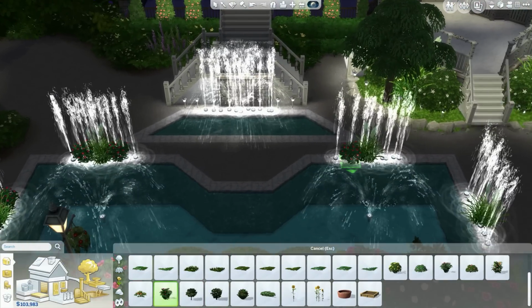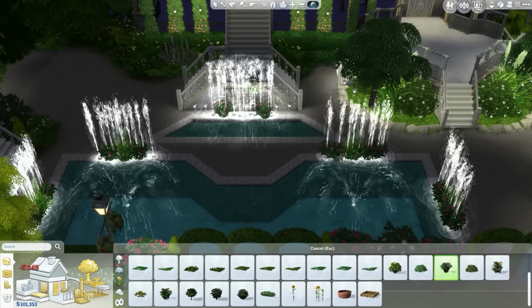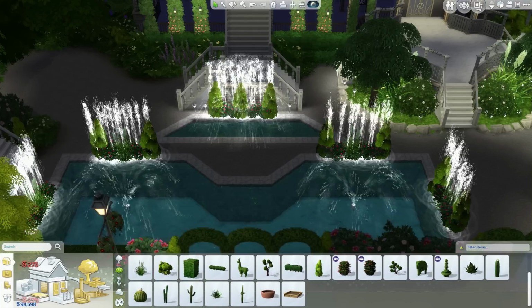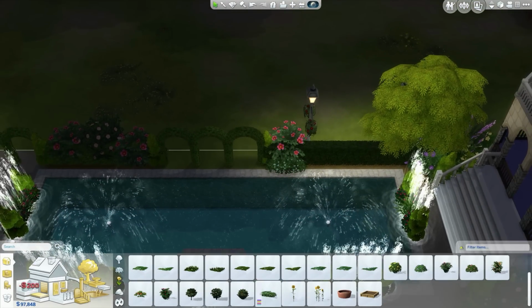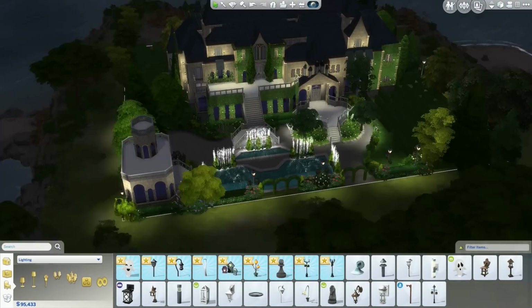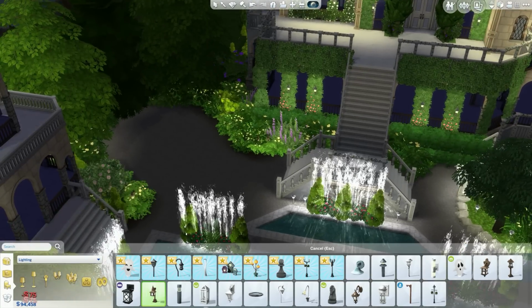But what I was doing is I was adding some plants and making it look pretty special, which I was really happy with how that turned out. And I just think the lights really do make this build, and especially the pool area. I think when it comes to actually decorating the pool area and putting some furniture there, it's going to be really interesting, which I am really excited for. So you'll see that, but I was just putting some lights around here as well.